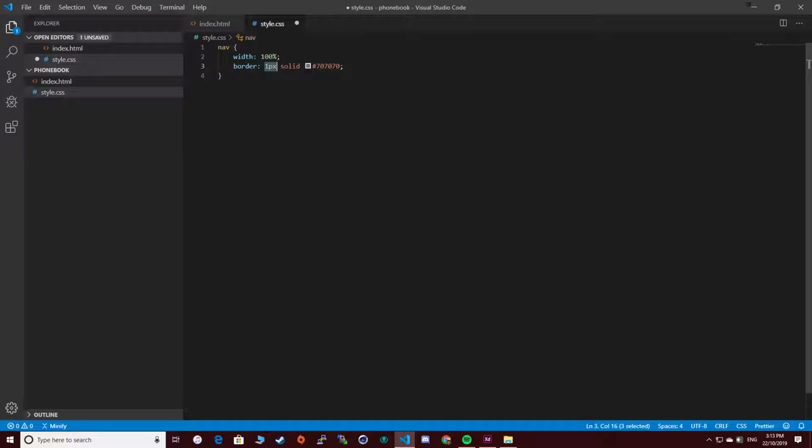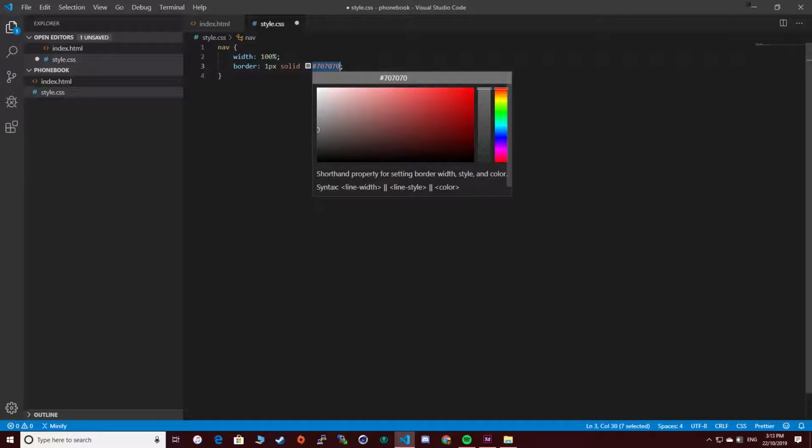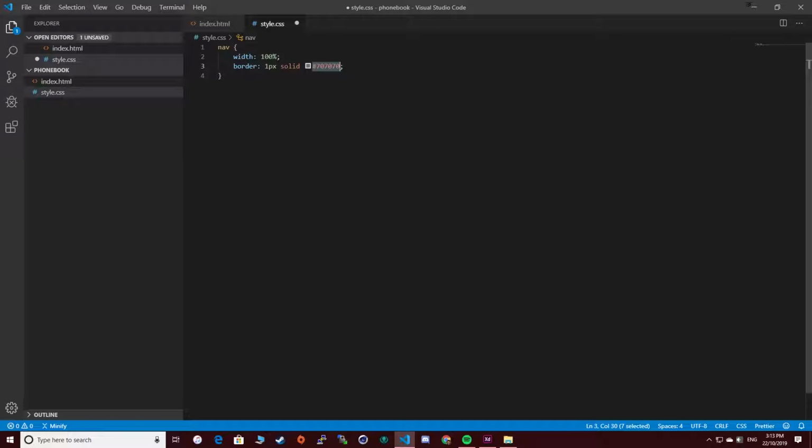And the format for the border is this. We start off with, what's the width of the border? What sort of border is it? Solid means it's just one color. We could have dashed. And then this is the color that the border is. We can also specify color by actually just writing the name of the color. And you can see that as I start typing, there's all these different options for different colors that I could use. But we want to use an exact color. We don't just want any gray, we want this particular shade of gray. So I'm going to use that. Okay.